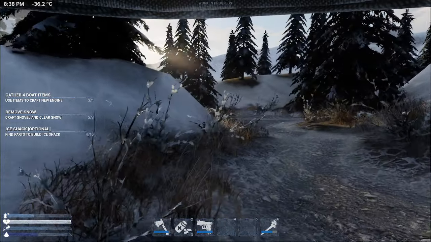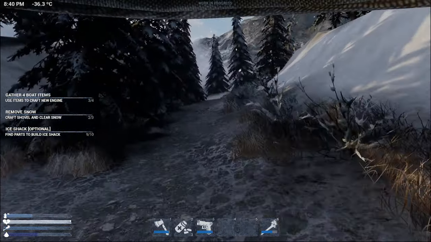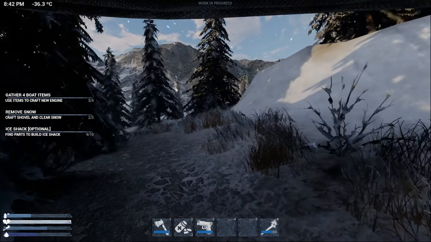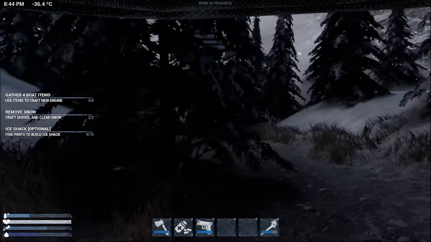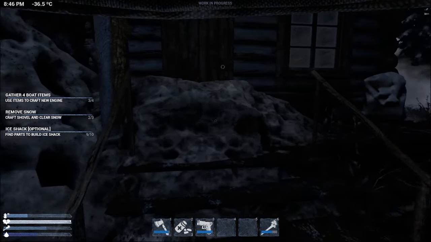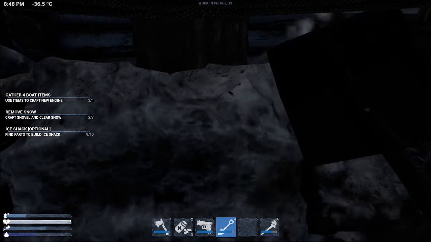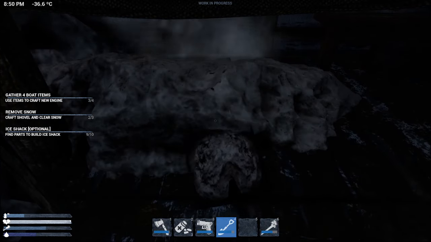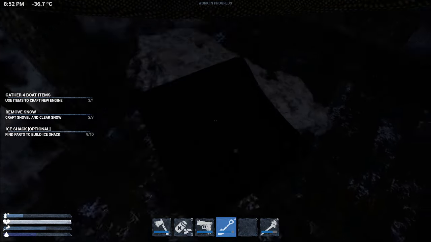Let's slowly go down here to see if there is anything we can get. I'm regretting going down here, I won't lie. I'm so scared. It's like Little Red Riding Hood. Ooh, there's another cabin here. Okay. There's my shovel right here. Let's shovel this bad boy out of the way. Quick, quick, quick, quick. I don't want to be caught out here, dude.